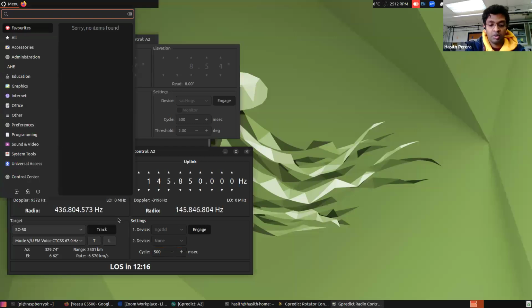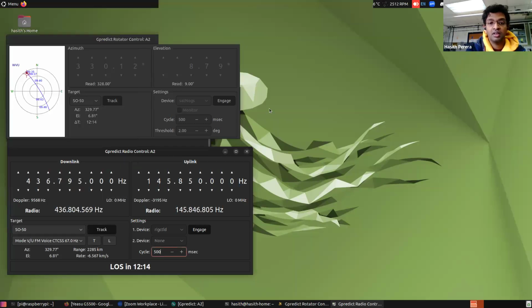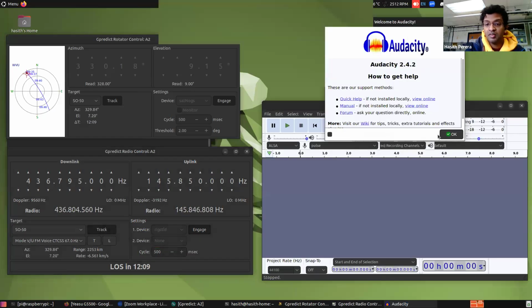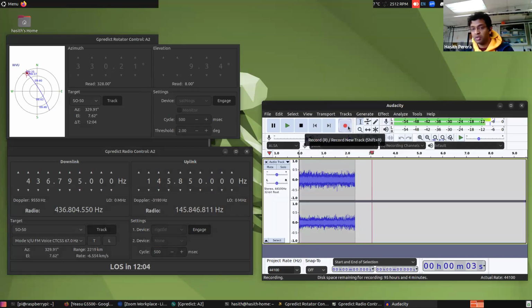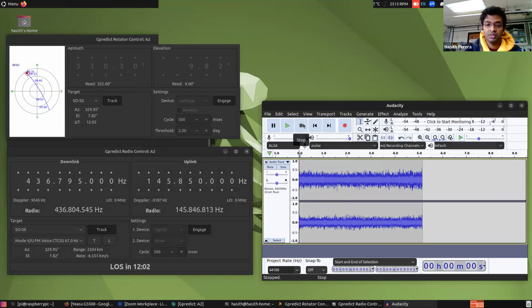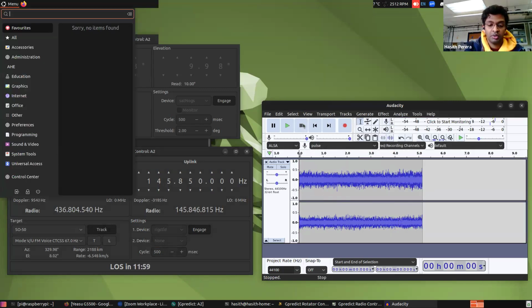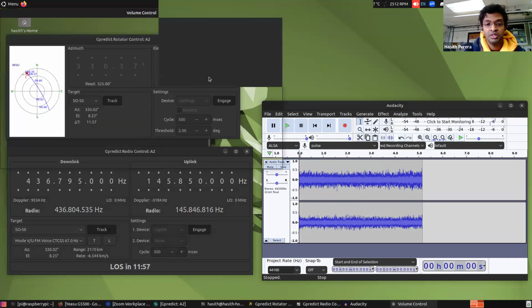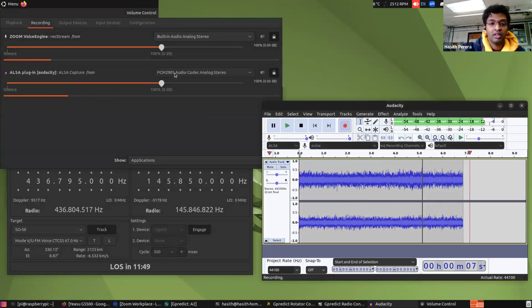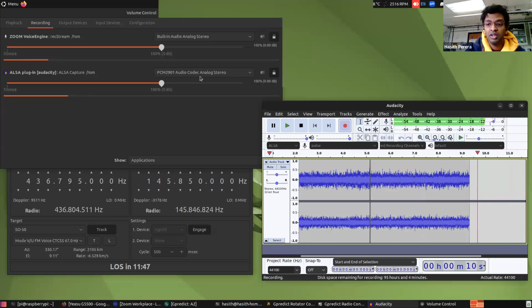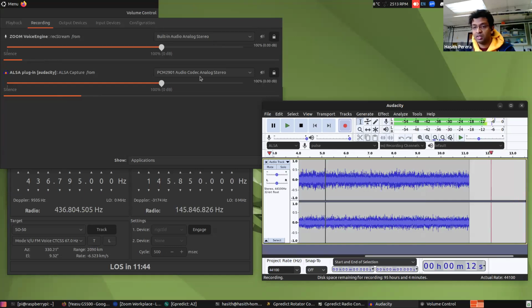Now, to record this, I'm going to go to Audacity here. The ICOM 9100 has an audio interface that I can select as the radio input. Just to double check it's the right thing, I'm going to use PulseAudio. On Windows, this might be a different application, but for recording, okay, start recording here. All right, so this is actually working fine. It's using the radio. I can turn it down and see what happens.